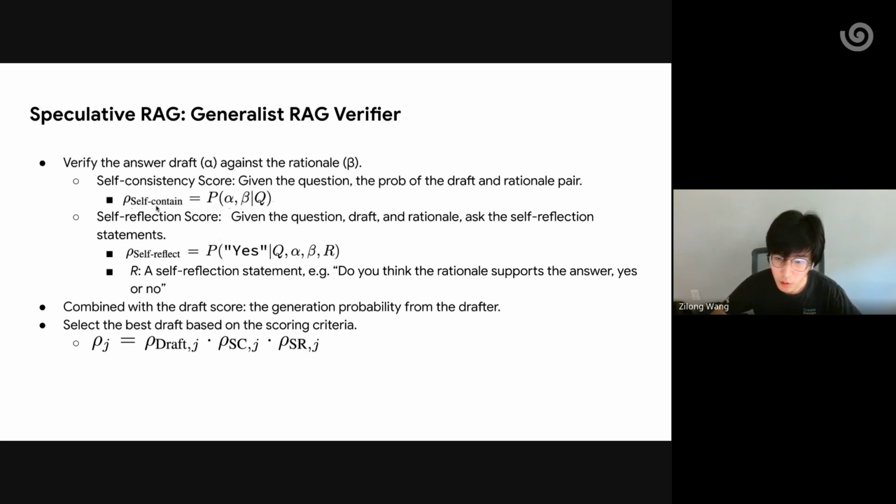When we calculate these scores, we combine the question, the draft, and the rationale into a long string. We feed it to the large language model. Our models are decoder-only models, so they are used to decode the following tokens. However, here we only decode one future token. With this strategy, we can produce the probability of the next token for each token in this long string. Supposing we have 10 tokens, we generate for one step, then we will have the next-token probability for all these 10 tokens we input. That's how the decoder works.